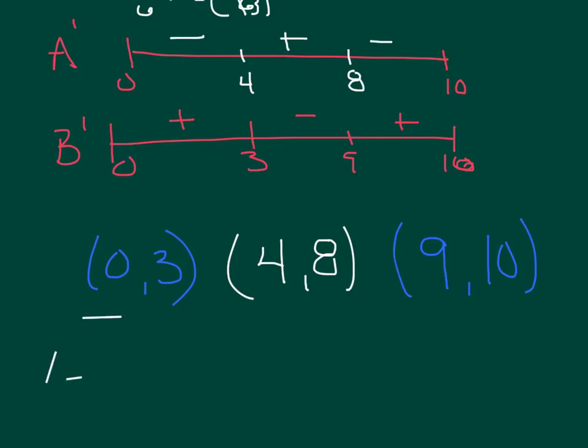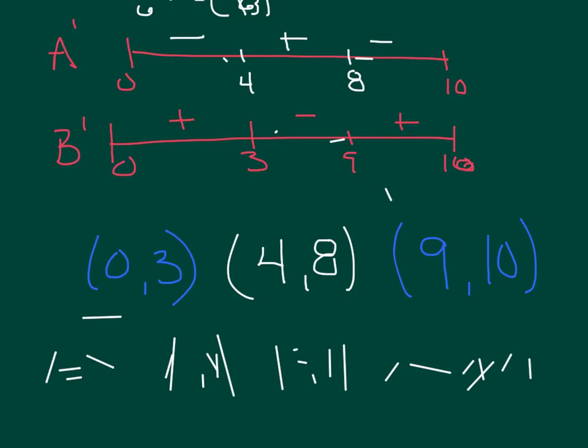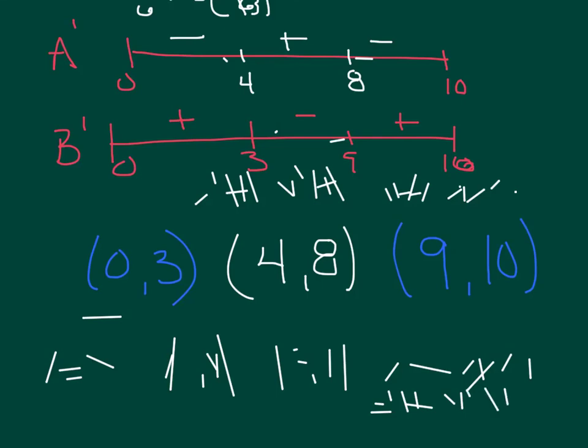They would be traveling in the same direction when they have the same signs. When would they be the same? I would say from 3 to 4, this guy's negative, and this guy's negative. And from 8 to 9, this guy's negative and this guy's negative. They are traveling in the same direction because they have the same signs. And again, I really shouldn't say they. A prime of t and b prime of t have different signs in those other intervals. In here, a prime of t and b prime of t have the same signs.